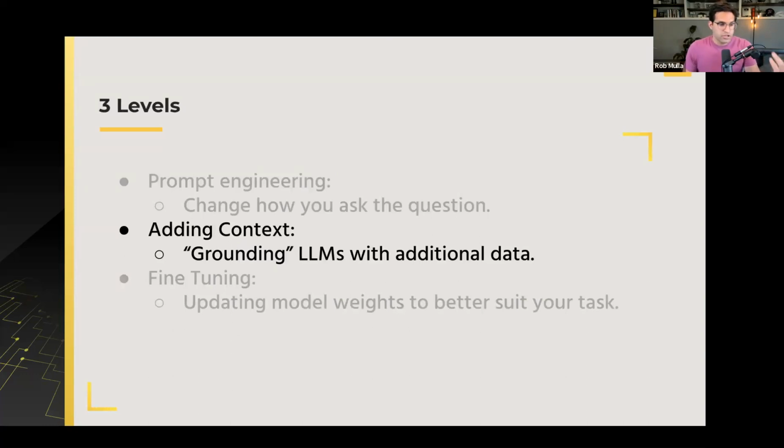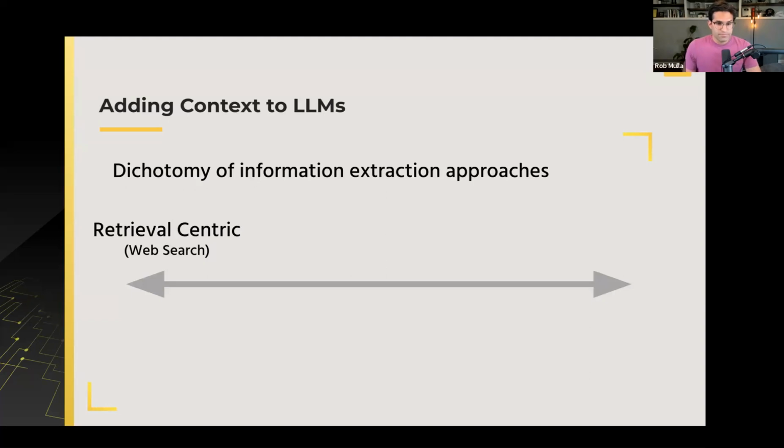Prompting, we know, can change the output of the model. But what if we want to take it a step further and add context to our model? So we know that these LLMs are good at giving answers, but they're also really good at giving answers that we want to hear that aren't necessarily true, or that are limited in their response because it's only limited to the data that's provided to it.